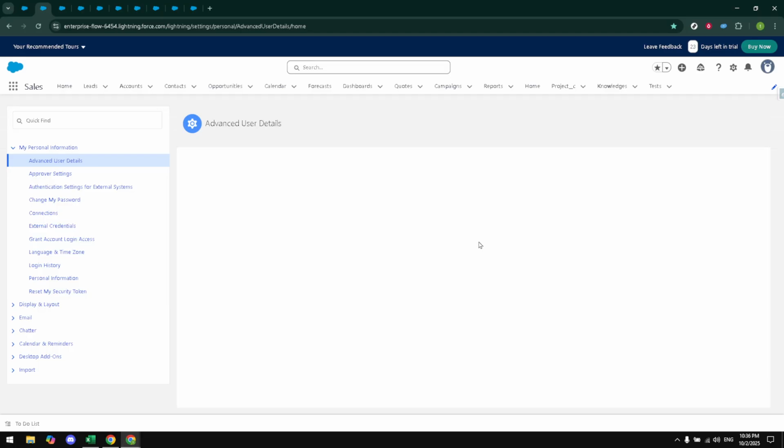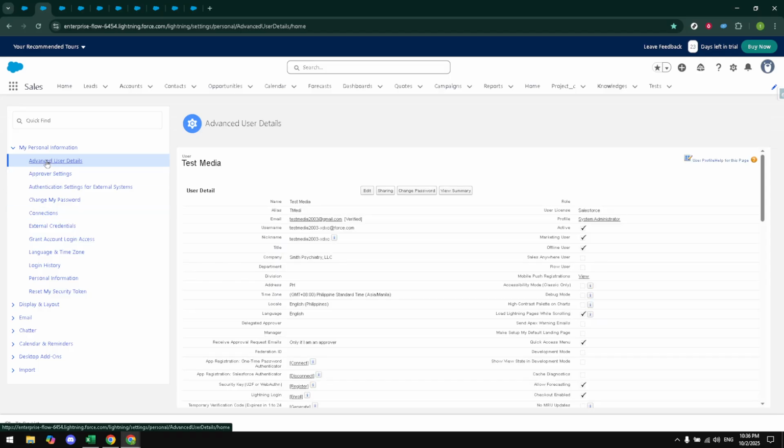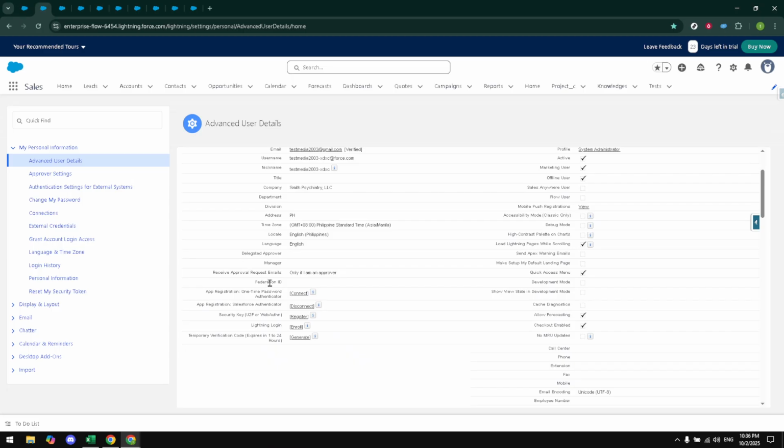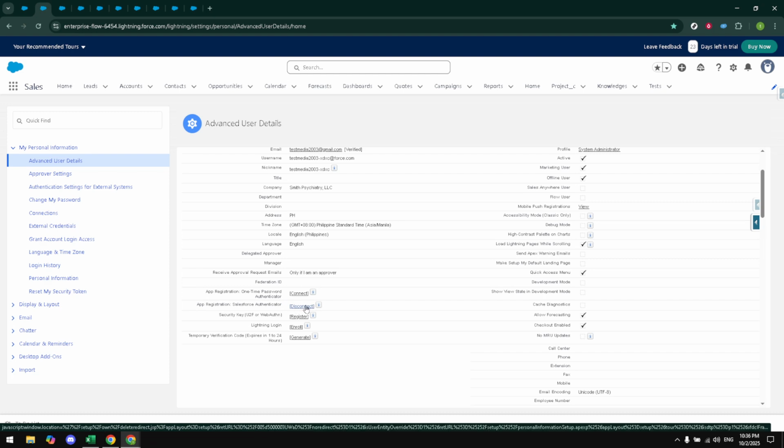This particular section is crucial because it's where the connection between your Salesforce account and the Authenticator app is registered. If you have any connection issues or suspect any problems, this is where you'll address them. Once you've located Salesforce Authenticator, you'll see a button or link labeled Disconnect. Click on this to break the link between your Salesforce account and the Authenticator app. Don't worry, this is just a temporary measure and part of resetting it.